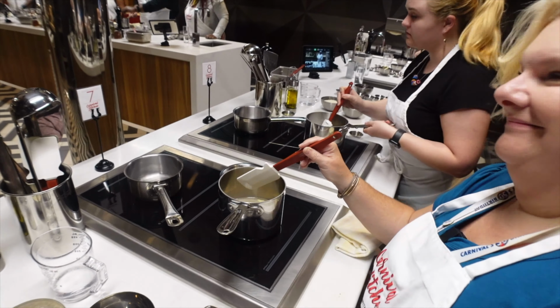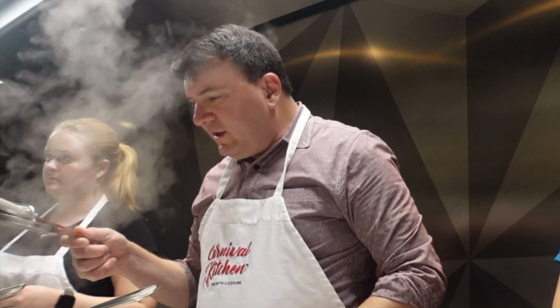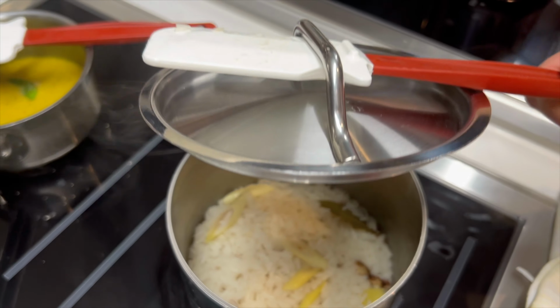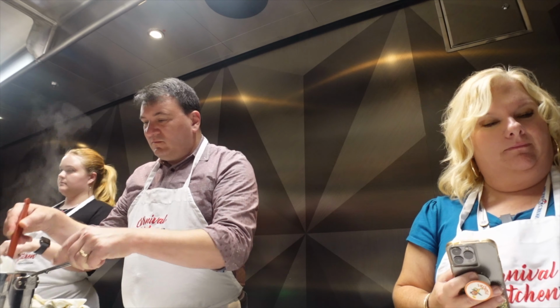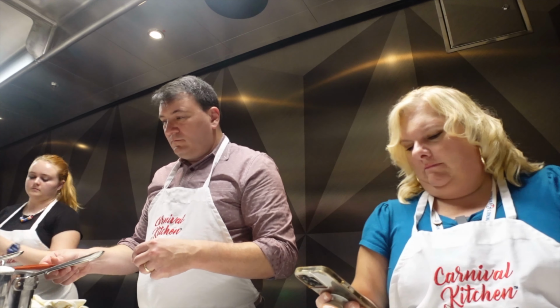All right, our rice is simmering. So why is the rice getting cold? Smell it. It's a good thing we're not depending on me to make our meal. Then we need to add coconut milk to the rice. Ooh, look at that. See, it's almost done. Yes, this is the sticky rice. After we put the cover on, we turn off the induction as well. And then cover it completely.